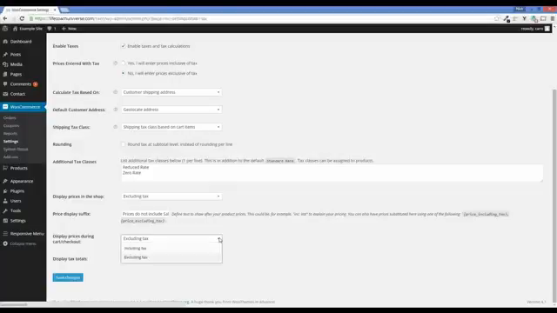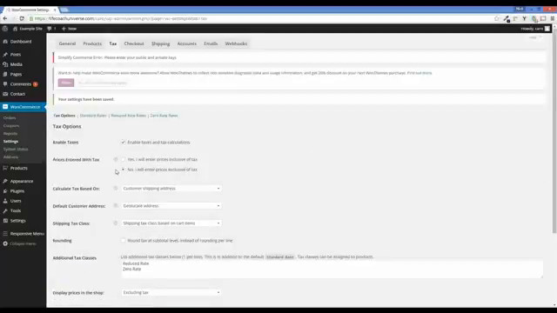We are going to put including tax because once it's in the cart and they're going to check out, we want to show them how much the tax will be. And then display tax totals we chose as a single total, but you can choose to show it by item. Once you're done there, save changes.